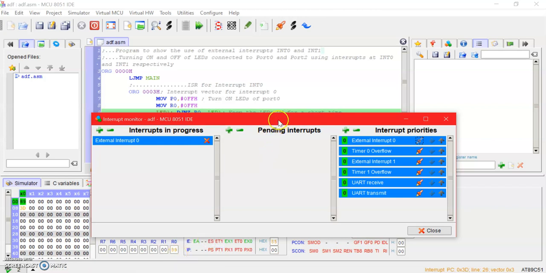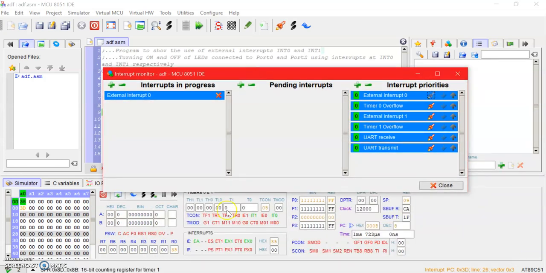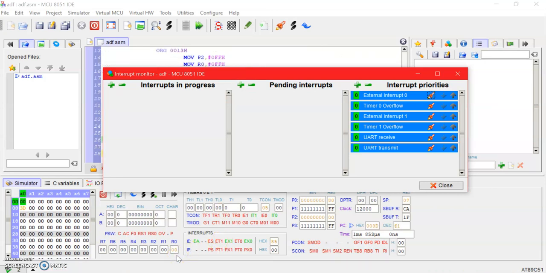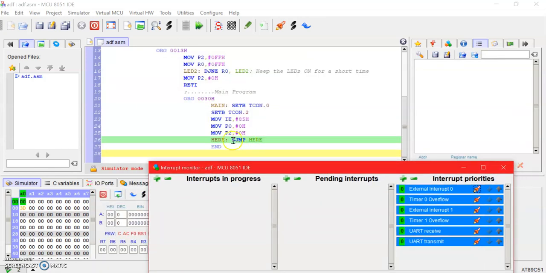Why is it decreasing? You see, control has moved to this point, so the ISR is being executed. And one more thing you will observe: after the execution it has come back to this point. This green line tells where the execution is taking place.